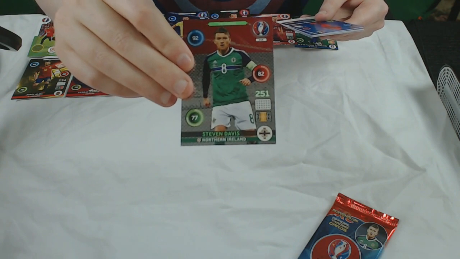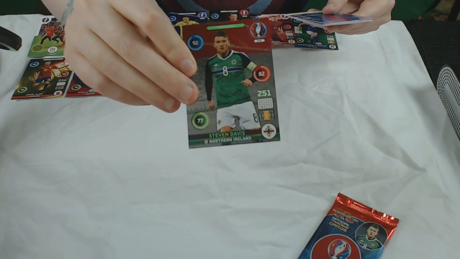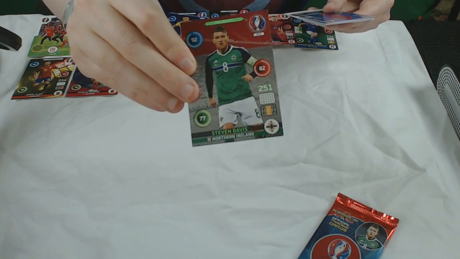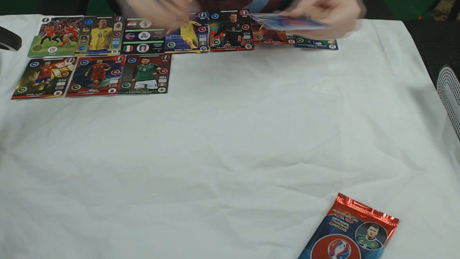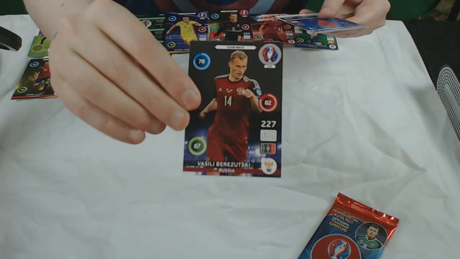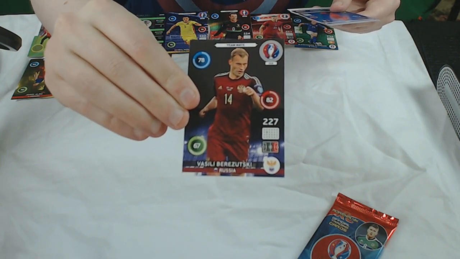We get the top player Stephen Davis for Northern Ireland. I think we've got a normal Stephen Davis card, or maybe it's part of the double trouble for Northern Ireland, my mistake. But we do need that shiny Stephen Davis card, so that can go into the book. Vasily Berezutsky, I believe we need, Russian defender.